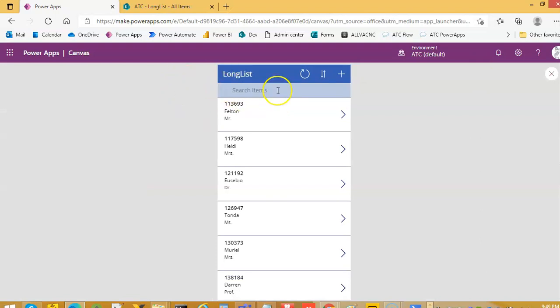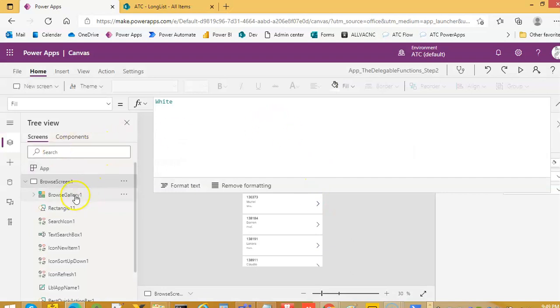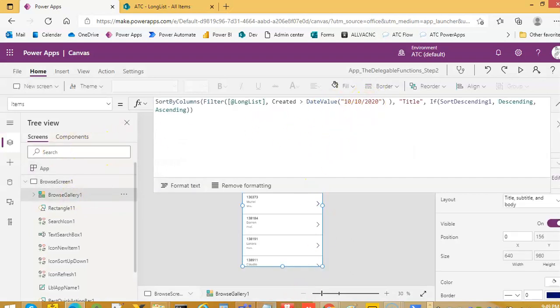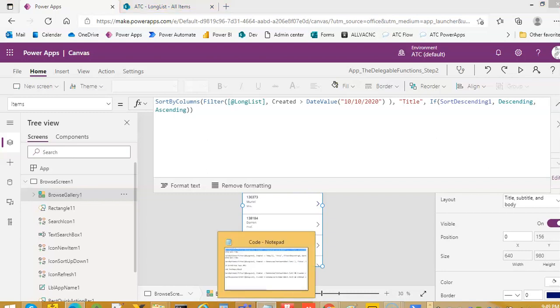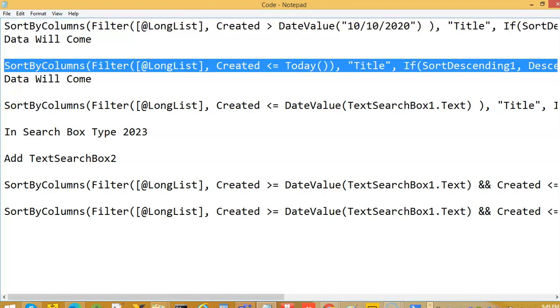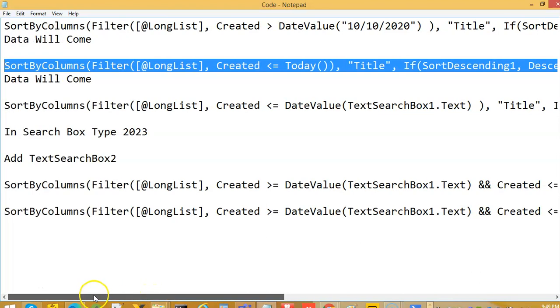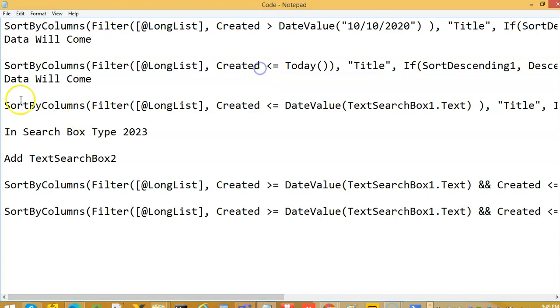Oh, that's a long time. The Corona year, 2020, will always be remembered by Corona. So data will come if I say less than or equal to today, and then sort by. We have already covered this in the formula.